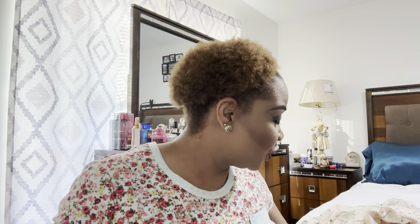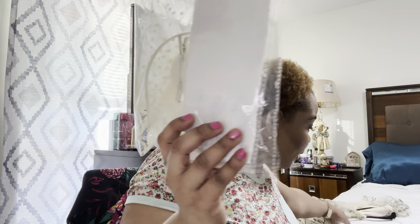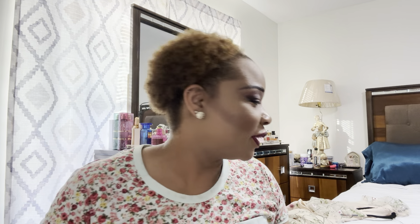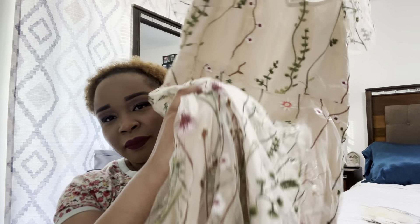From Amazon, I have a tea brunch coming up, so I did pick up a beautiful headband that comes with matching gloves. And I forgot to show you guys last time — my fashion linen top from A New Day by Target. For my tea brunch, I'm actually going to wear this. My tea brunch is tomorrow, can't wait for that. And I purchased this beautiful dress from Amazon for my tea brunch. If you want to see pictures of the finished outfit, you can find them on my Instagram.